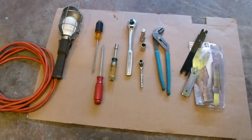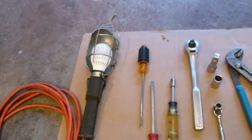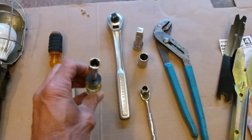Since I'm indoors, here's a few things that I think you'll be able to use. I'm using a shop light because I'm going to be crawling underneath. I think you're also going to find it handy to have two screwdrivers, a small one and a regular size screwdriver. This is a 1/4 inch drive with a 10mm socket. That's going to be for the front grille.